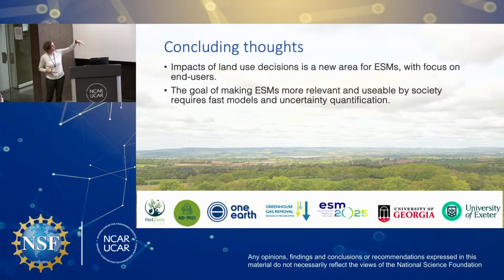And then also, if we're trying to make these models more usable by society, we need them to be actually usable and not require a count on Derecho. And also, because there's so much uncertainty, it just doesn't make sense to give one answer because we know that we don't know the answer. And so I think really including uncertainty quantification, which we can do with emulators or other methods, is something that we really need to be considering also. And that's it. Thanks.